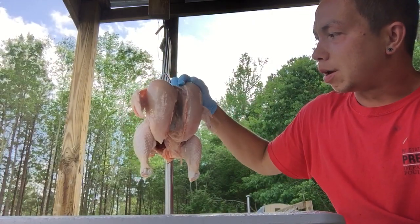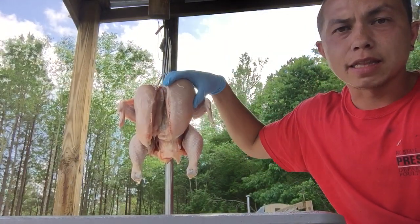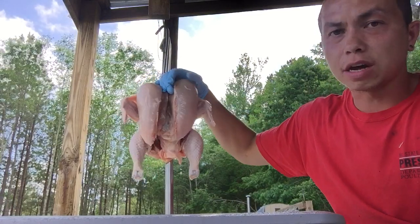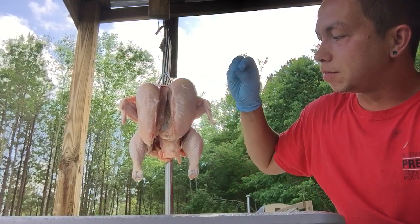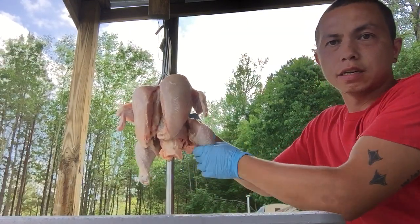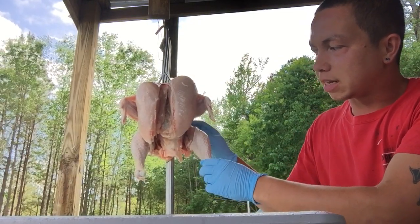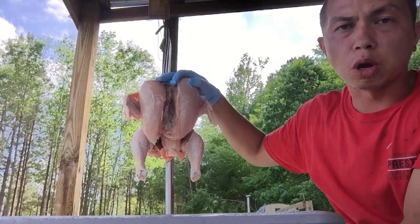We'll first start off with why breast meat is white, where leg and thigh meat is dark. It is because of myoglobin. Myoglobin is a protein that, when the muscles are used a lot — i.e., this bird walks around a lot — the myoglobin buildup would be in the legs and thighs. It can't fly, so it won't show up in the breasts.